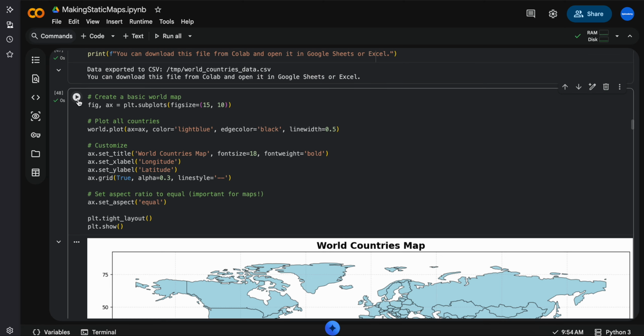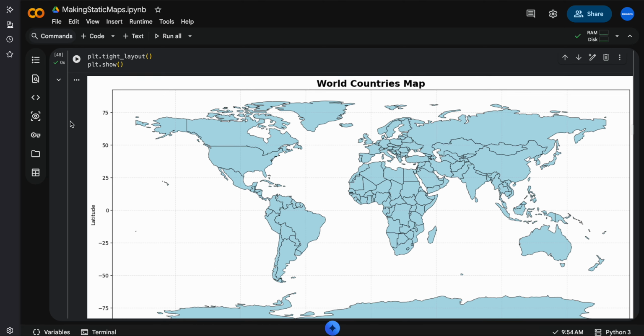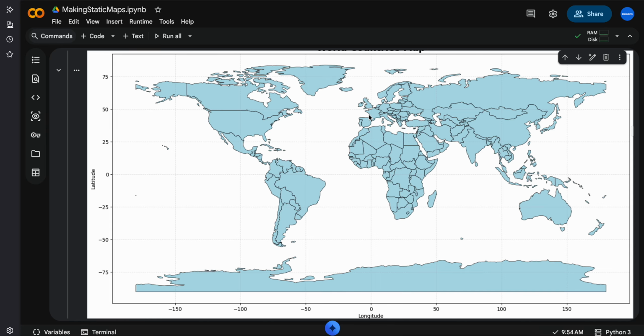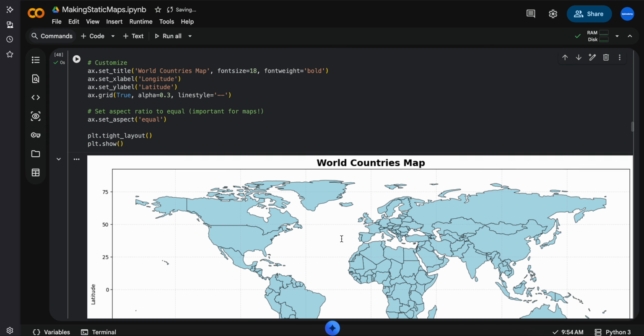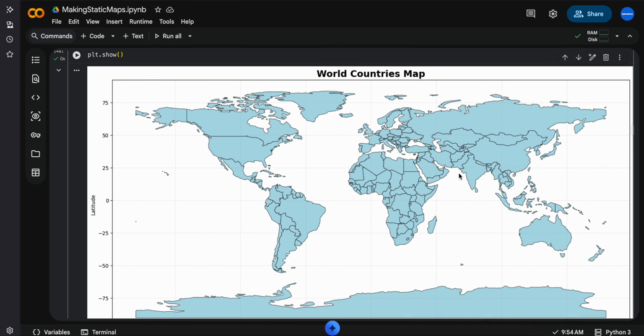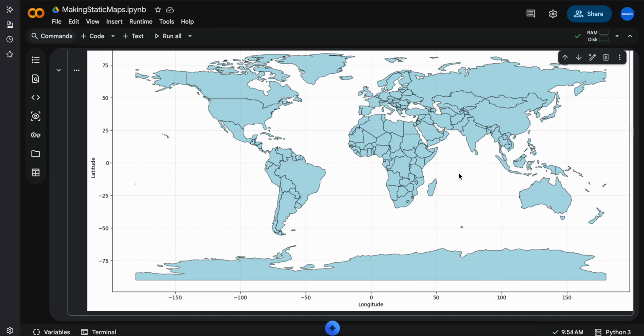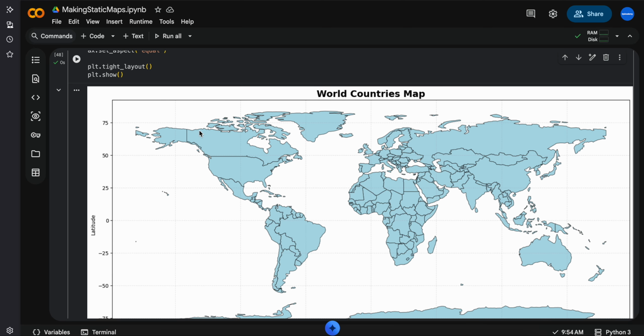So now let's go ahead and create a map. And here's our basic world map with all of the countries included inside of it. And so we took that geodata set that we downloaded, and we have plotted all of its information onto this map. And so all of the boundaries of these different countries are already done.